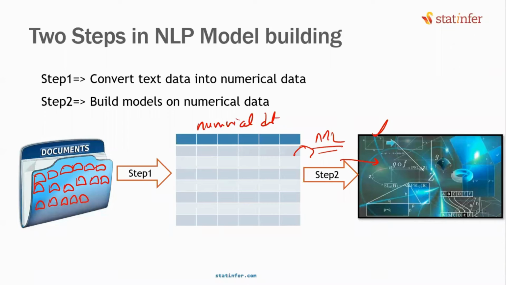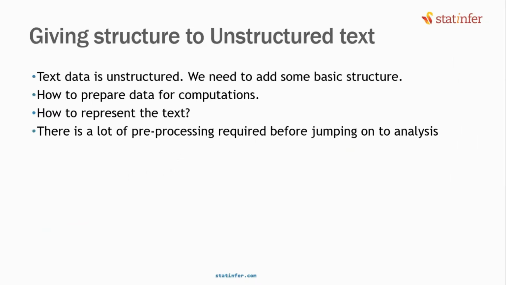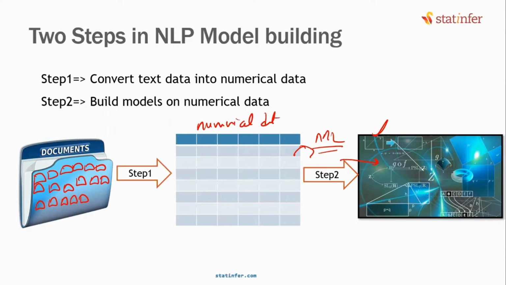Numerical data is very well structured. So the first step is giving structure to unstructured text data. That is the first step. This is the structured form of numerical data, which is equivalent to the text data. Now I'm going to tell you how you make sure that you create numerical data which is equivalent to this text data and contains all the information from it. First of all, how is it even possible to convert non-numerical values into a numerical table? Let us look at the details of that.